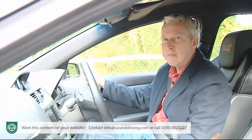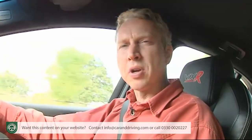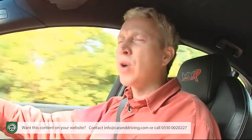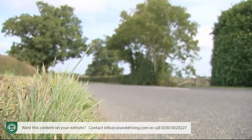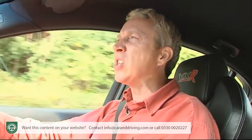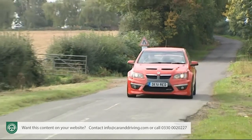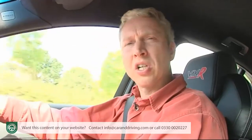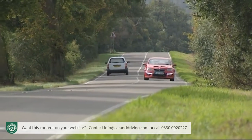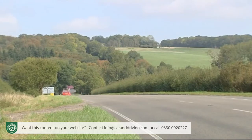Mainly because it wasn't built with them in mind. Just as in Europe we see a furious power struggle between the German prestige makers, so in Australia the fight is ferocious between Ford and Holden — one of power, noise and not a lot of subtlety. GM reckoned to have decisively won when their Holden brand first announced this car with a 6-litre Chevy Corvette-sourced V8. Having launched it with 411 bhp, then offered it in supercharged Bathurst S form with 564 bhp, the Aussie engineers settled on a mere 425 bhp for this improved version, uprating the V8 to 6.2 litres.